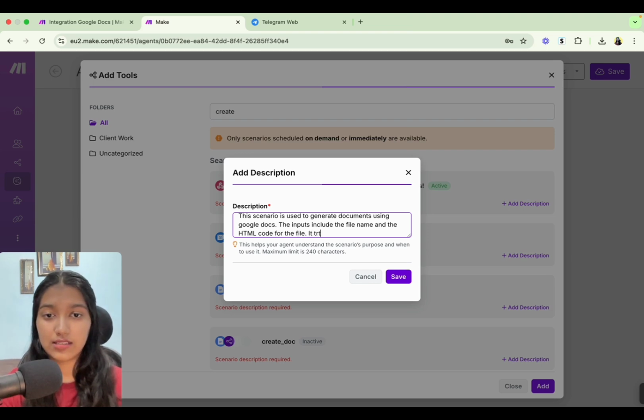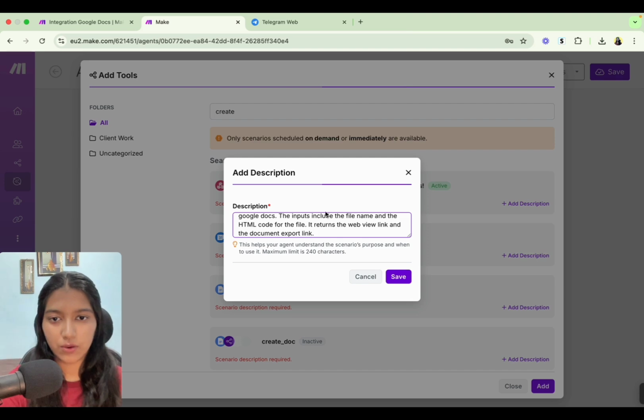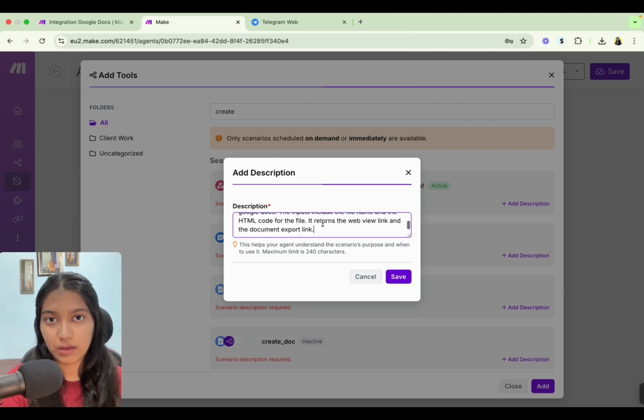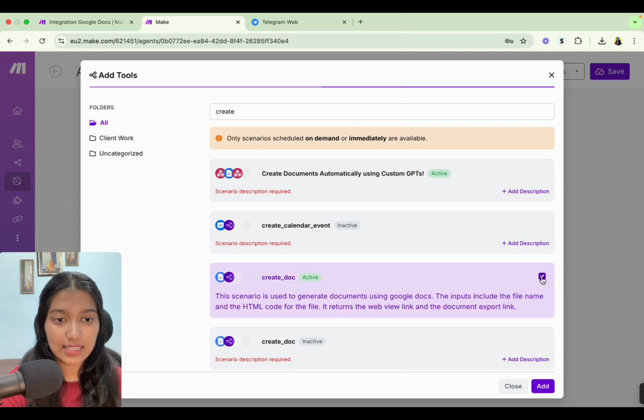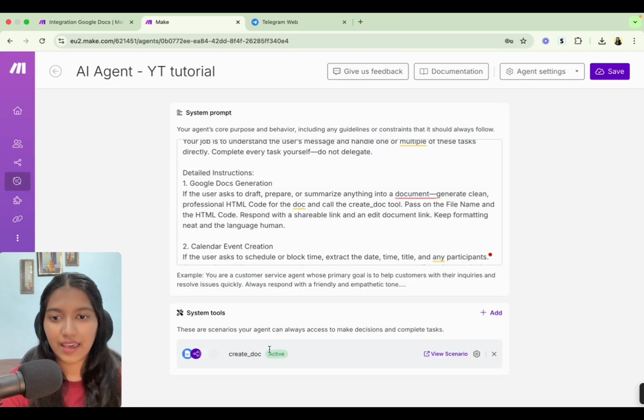It returns the web view link and the document export link. So three things. What is this automation about? What are the inputs and what are the outputs? Save it, select it and click on add. And there you go. Your first tool has been added.